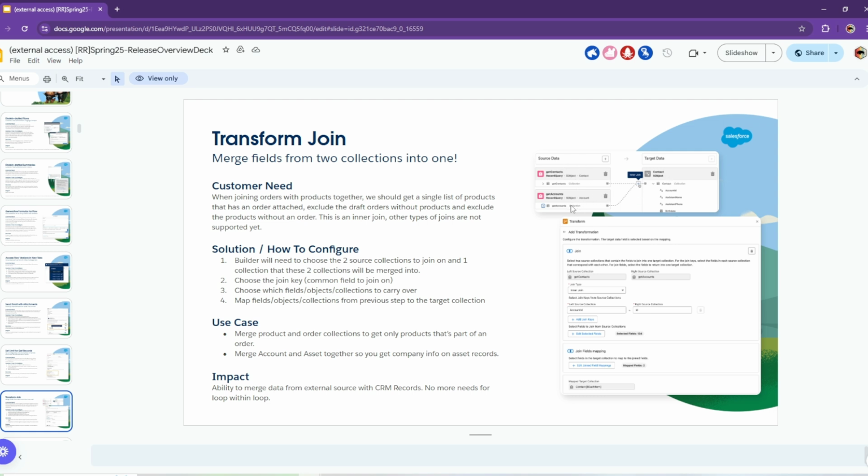You have your get records from a get contacts and get accounts, and then you select that join, and then you can transform and select all your data here to join. I'm actually excited to play with this, and off the top of my head as I'm recording this, I can't think of a situation where I would use this just yet, but I have a feeling there are many, many situations that I would use this for, and I can't wait to actually use this in real life.